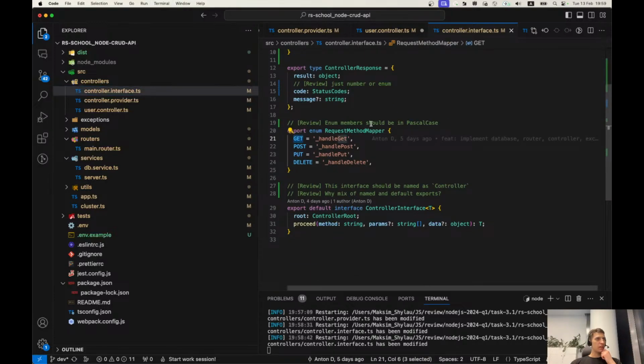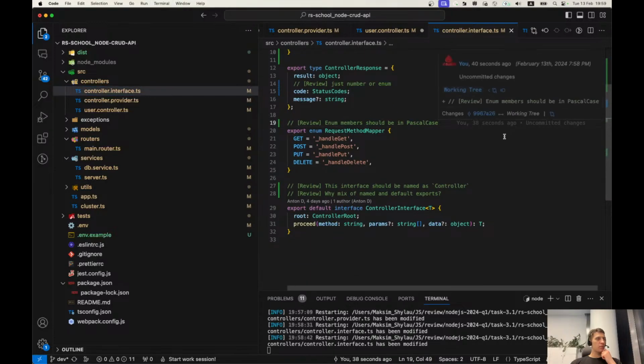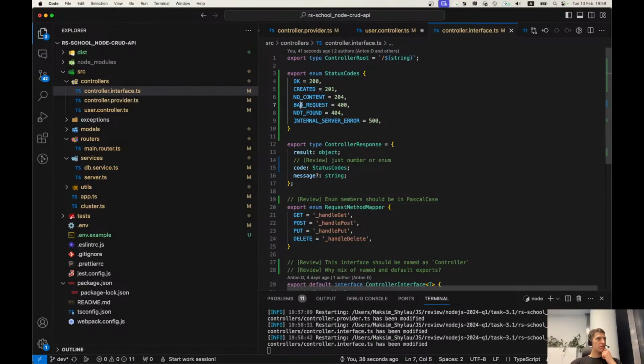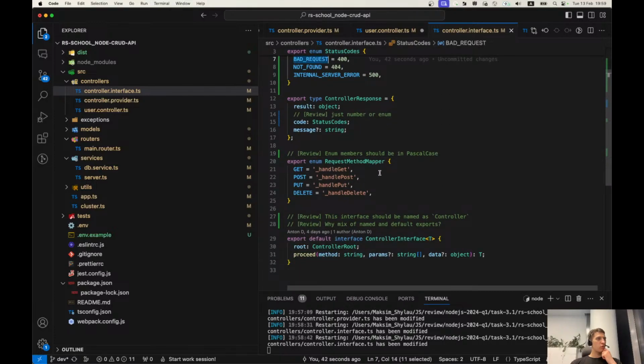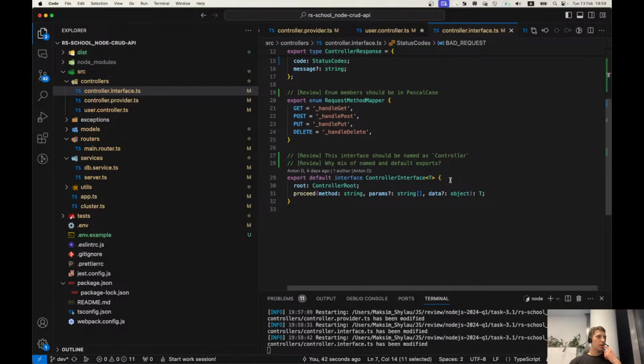By the way, enum members usually should be in Pascal case. Probably for request methods, it's fine. I've seen such stuff often, but just to remind you that usually enum members are in Pascal case. And also controller interface. Why do we need to know that this is an interface?